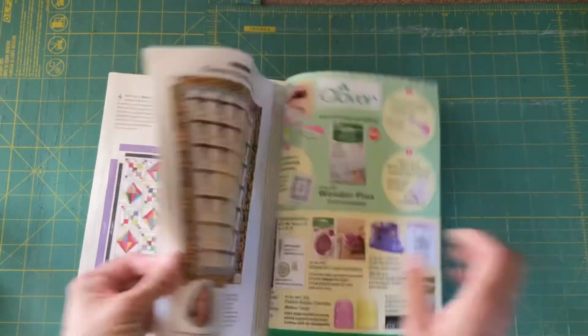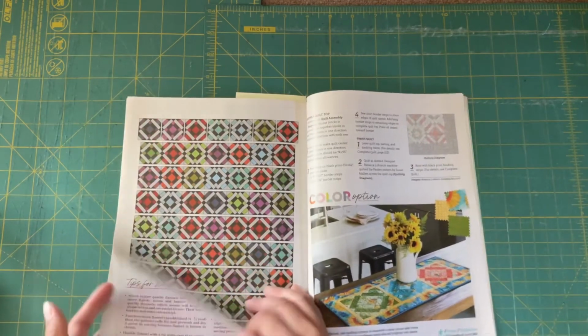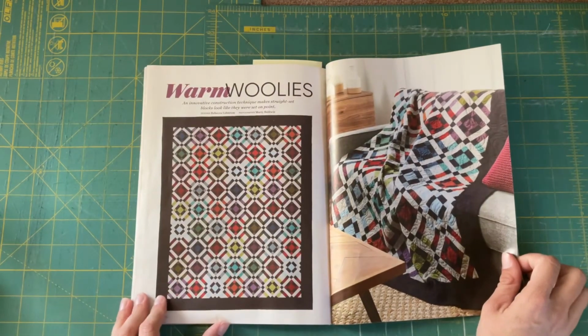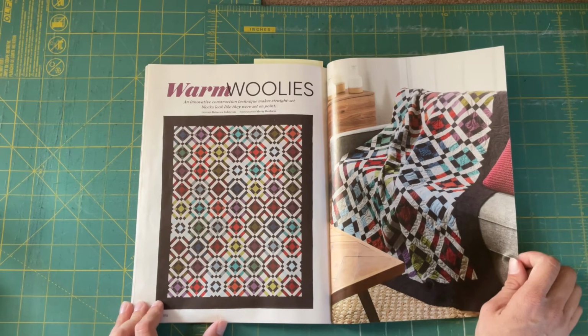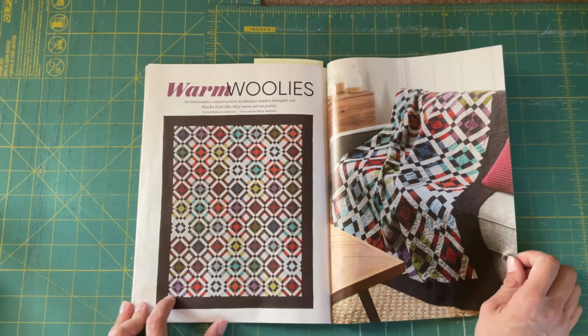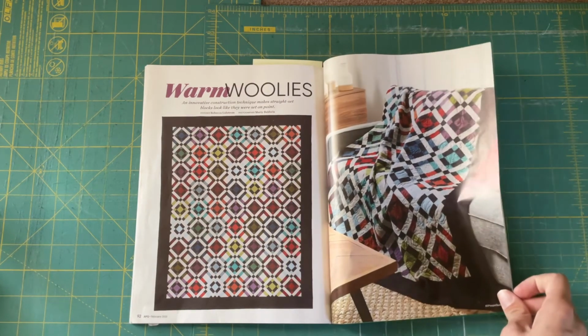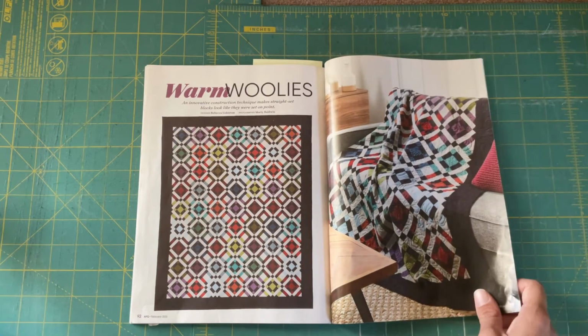Okay, is that all we got? No. Oh, this one. Okay. Whew. Warm Woolies. An innovative construction technique makes straight set blocks look like they were set on point. Y'all, this is flannel. This whole top is pieced flannel. And I don't know why they did this. It says an innovative construction technique makes the straight set look like they're on point. I don't know why they didn't just put them on point.